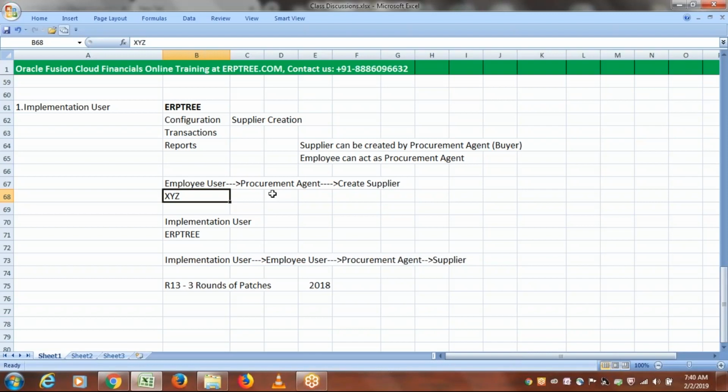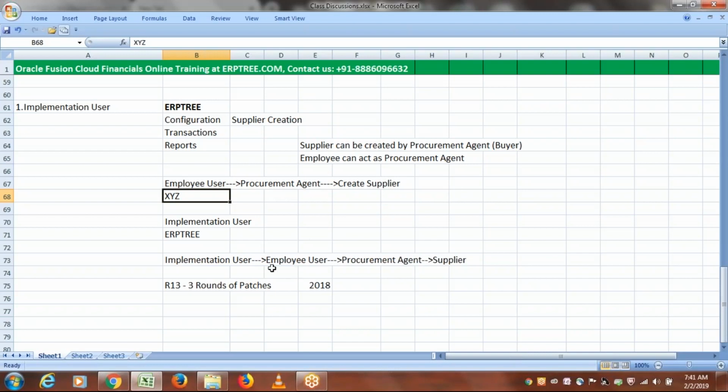In the same way, when you are working on the purchasing application, the procurement agent can work for which documents, you can specify only that business unit. These points we'll see in the application, but you are just raising one point, why they came up with this confusion. My answer is that it is not a confusion, that is a control which they came up with. We'll see in the application how it is going to help us.